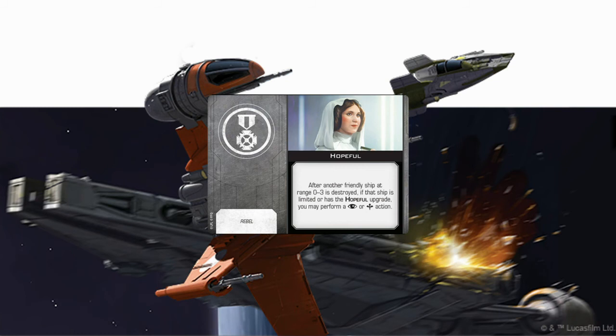That is really nice. Or if you want to go full on jank, run them all with Hopeful and Selfless. So you just get a load of green squadrons with Hopeful and Selfless, so they can dish the crits between them to make sure that the one you want to die dies, and then they all get a free boost or a focus. Completely pointless, but great fun.